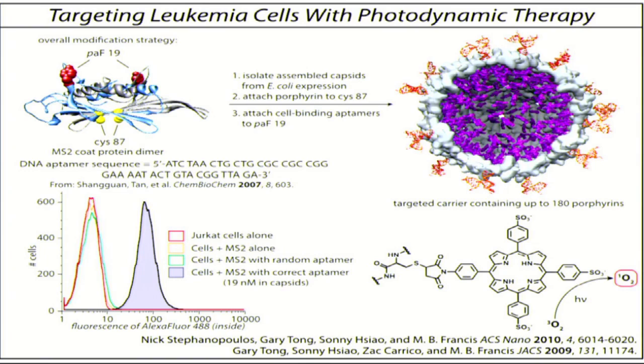And so we did some experiments to show we can get a lot of singlet oxygen generated by these capsids — about 300,000 equivalents in 20 minutes. We do this in practice with a blue LED lamp we actually bought on Amazon, just a little normal lamp that has blue LEDs on it. That powers up the porphyrins and generates all this singlet oxygen in their local vicinity. I call these death stars.